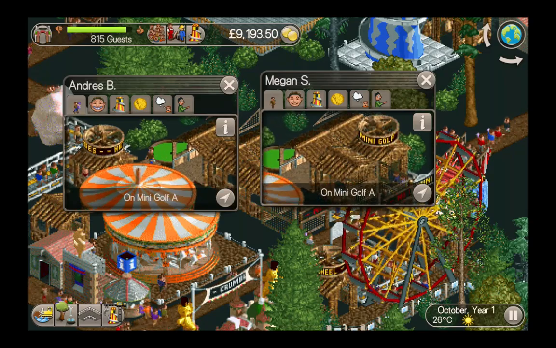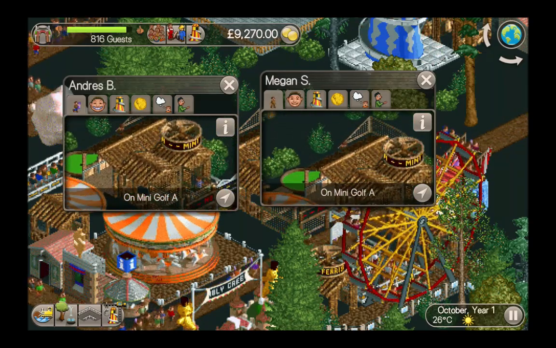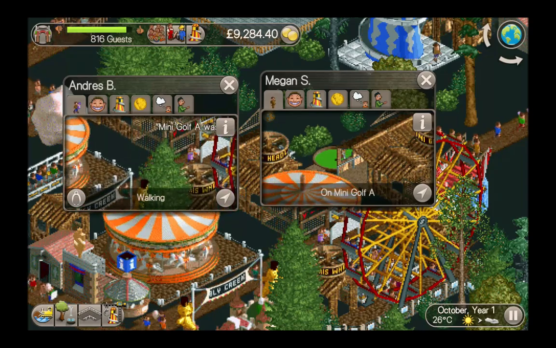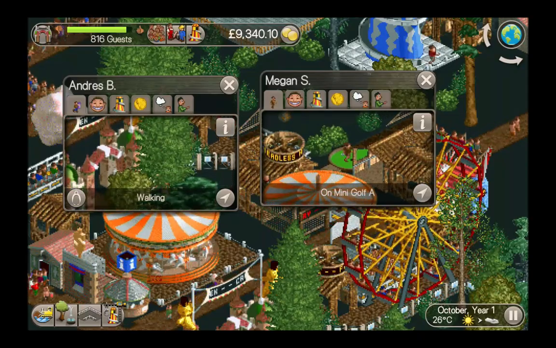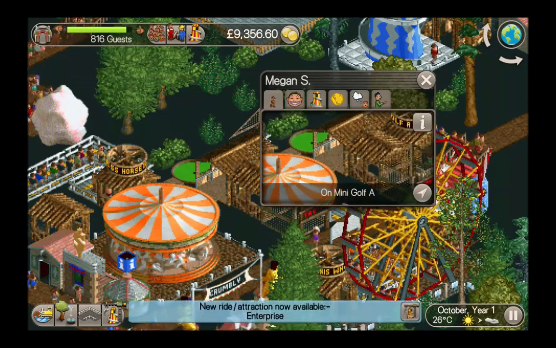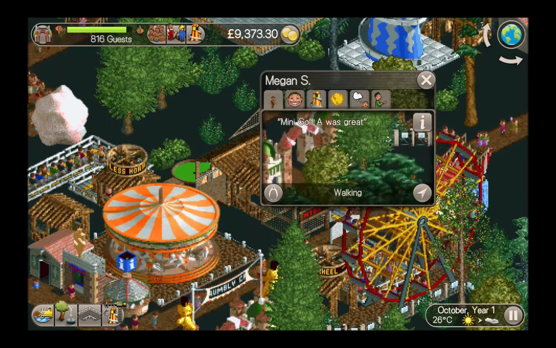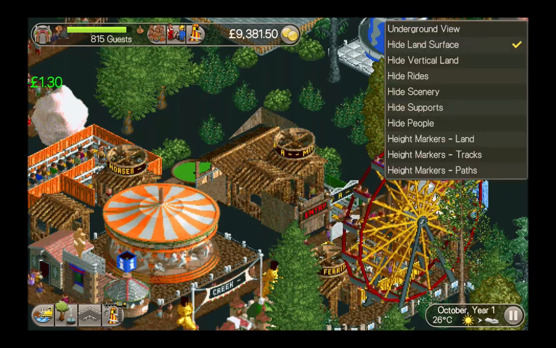Oh, well done, Andre. And they leave the ride. And they fall. And then what happens? They disappear. Vanished. It's like they've just left the park. And the same thing for Megan. Vanished. Now, I haven't killed them.